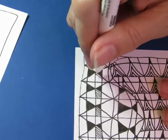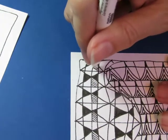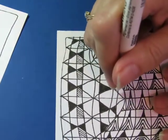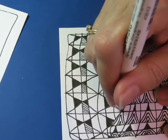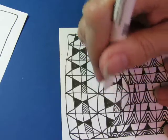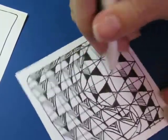I'll have to turn my tile so that I don't have to twist my hand. Go here and here. Yeah. Okay.